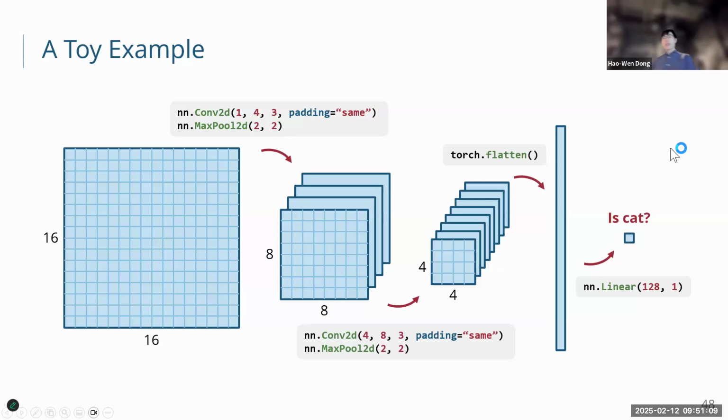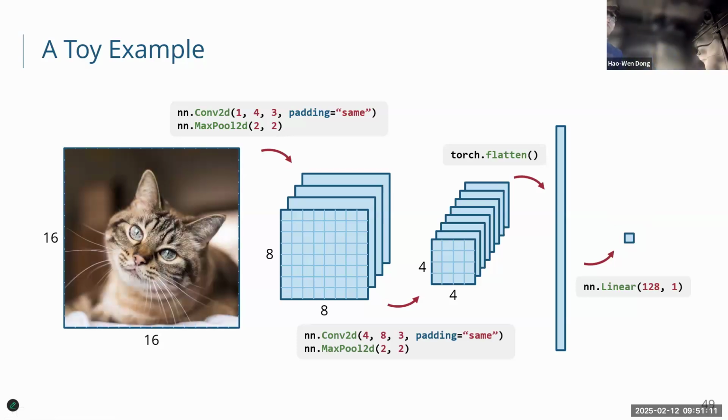whether it's a cat. So in real life, it will be some cat image. And then you just apply your model. You detect different features, and you will get different feature maps in the middle layers. And in the end, what you want to see is if it is a cat. But it could be more complex depending on what your output is.